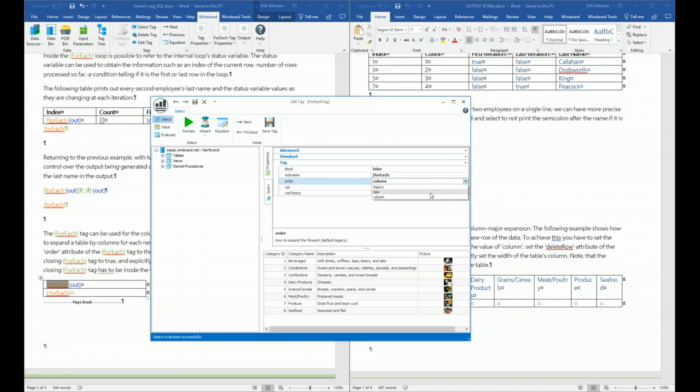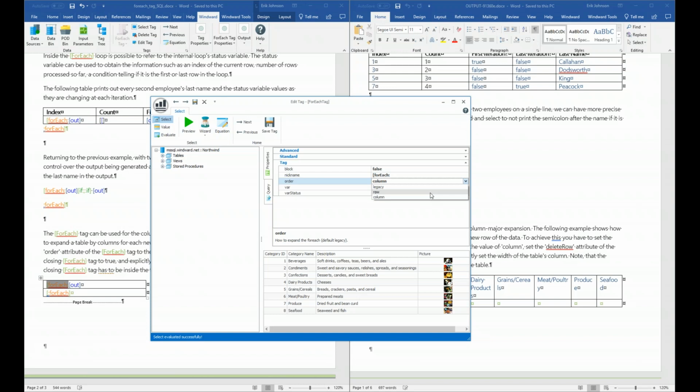There's the row attribute, and this does a little more than legacy. If you want to delete a row with the end for each, you'll have to use this option. And in our Ohana knowledge base, there is some more information on how legacy is different from row.